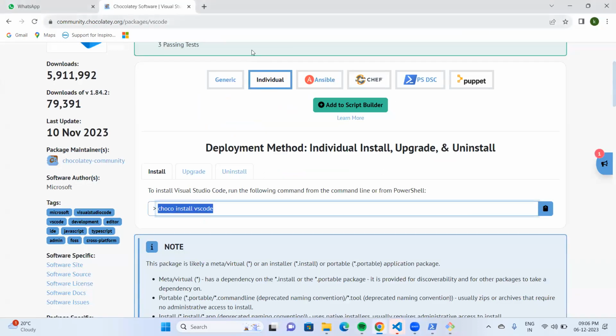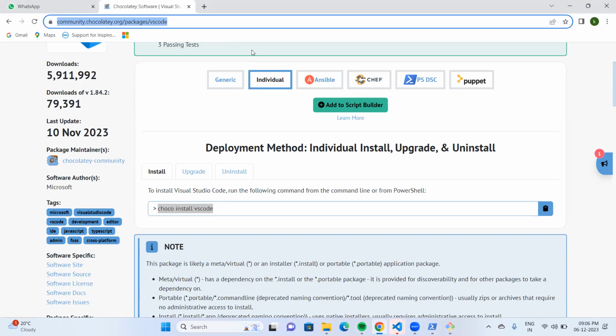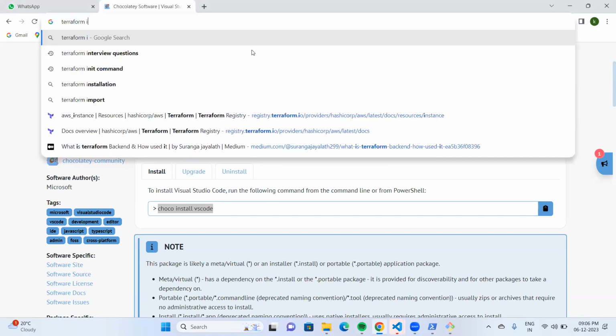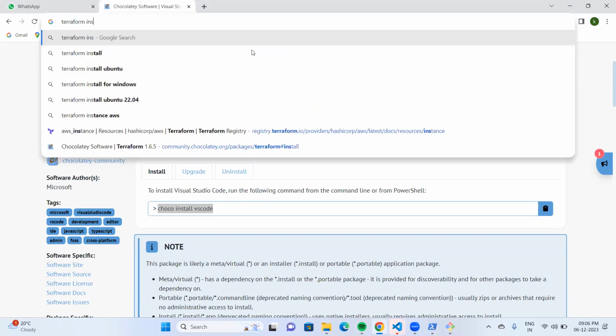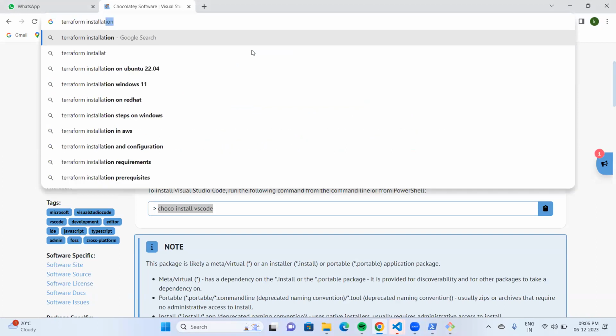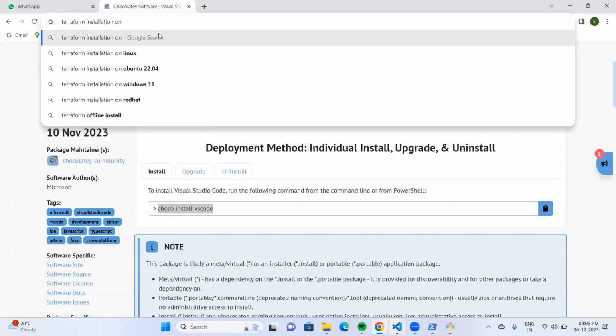Now let us go and see Terraform installation on Ubuntu.